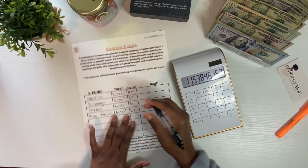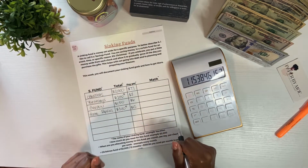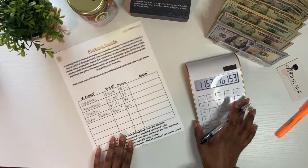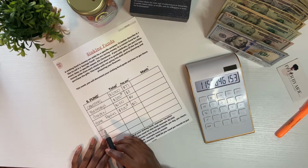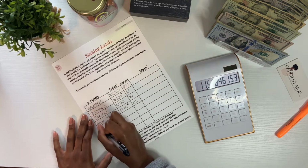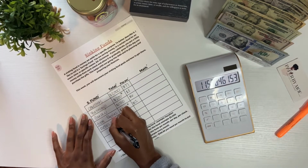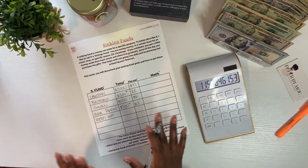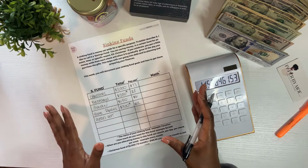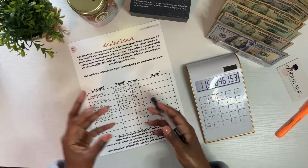Have you guys noticed that I round up? Because I do. Why not add a few cents, another 47 cents, you'll be fine. So home repairs. The next thing we're gonna say is doctor's appointments. Again, I told you that she has a lot of medical needs. So she has to go to a lot of doctor's appointments, have a lot of medication. We could say slash medication, has a lot of co-pays, things like that.